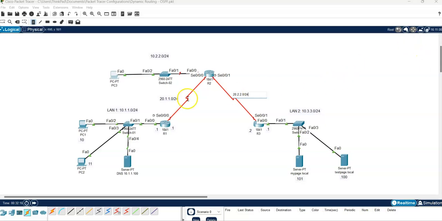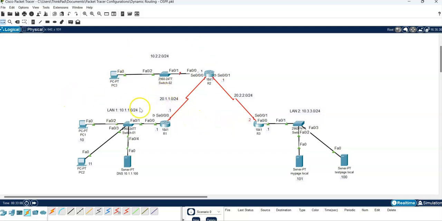20.2.2.0/24, and then from the 20 we can use one IP, the first one for this router, and the second IP for that router. Actually there is already one here, we can just drag it and put it here. So that interface, the serial 0/0, its IP is going to be 20.1.1.1/24, and the serial over there, that one is the one we need to add because we just introduced it. So .1 here and then .1 here, which means the network between them is 20.2.2.0. So we pick the first IP for that router, serial 0/0/1, and then the second IP we pick for this router. Now the labeling, the diagram is complete.